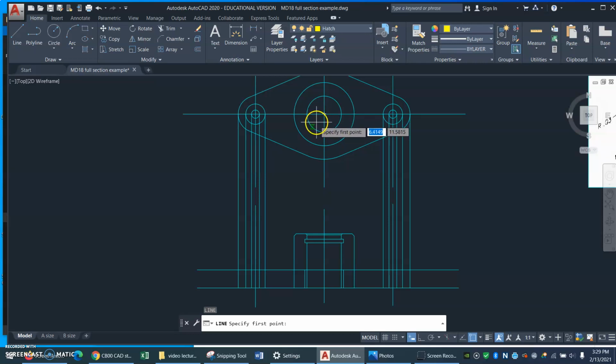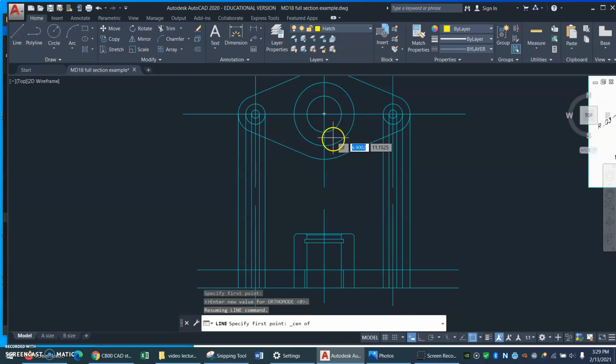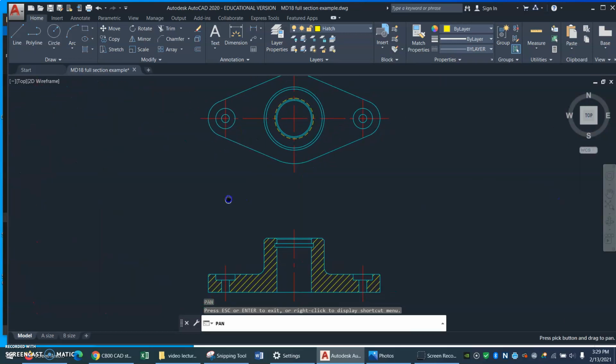I recommend that instead you go Shift, right mouse, and select the actual center O-snap if you want to do something at the center of a circle. And now see that O-snap pointing, lighting up? Now we're really at the center of the circle. All right, I think that's all I want to say for now. Other than that, in the... Oh, let me go look. No, I did want to say one more thing.